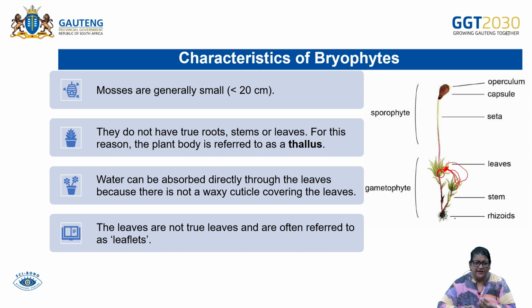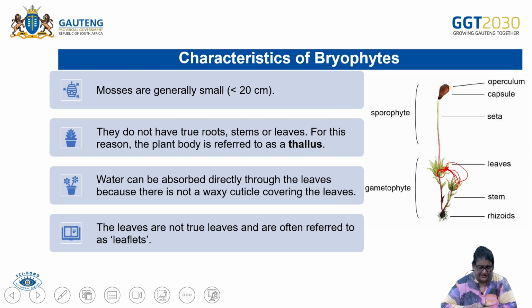It's not made up of xylem and phloem or collenchyma or parenchyma. It's a simple structure referred to as a stem, right? And they are simple cells which will take water from the soil and transport it to the leaves for photosynthesis. And when the leaves or the chloroplast make food, they will transport the food down the conducting cells, which act as a stem, to the rhizoids. And that's how the moss is existing.